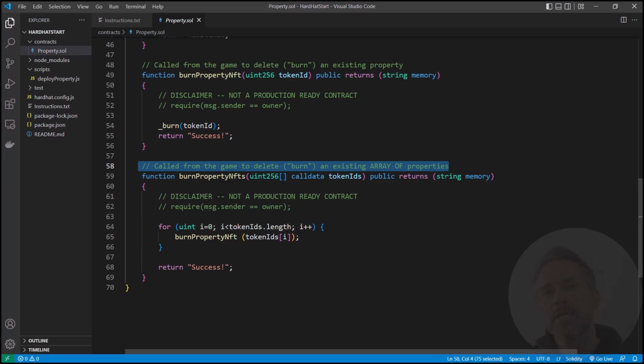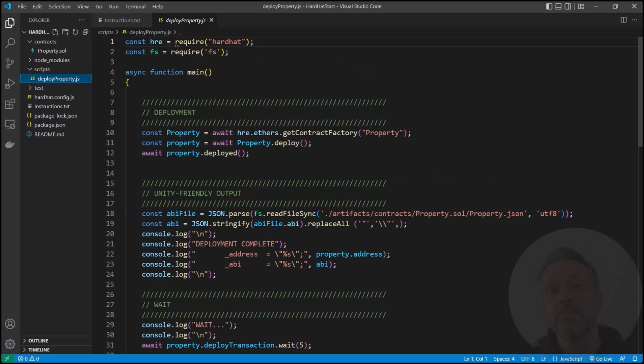Now, something to be said here around creating and destroying NFTs is there's definitely security implications that you would want to have in a production environment, including but not limited to controlling which owning address is able to do those operations. Now, notice here in the code, I have a disclaimer that we've commented out those kinds of security precautions. You may even want to have much more than what's commented out here. So just in your own development environment, this is a very cheap and easy way to allow for flexible calling of these methods, but this is in no way fit for production.